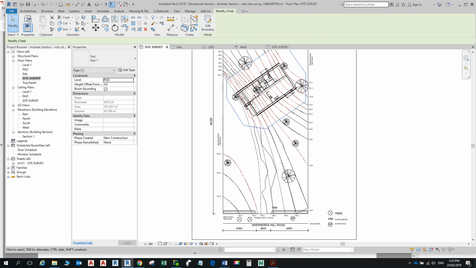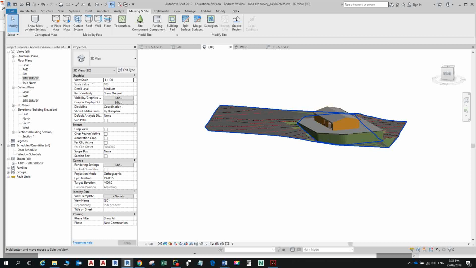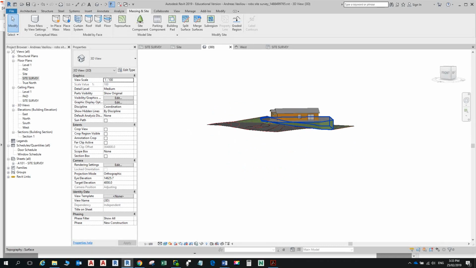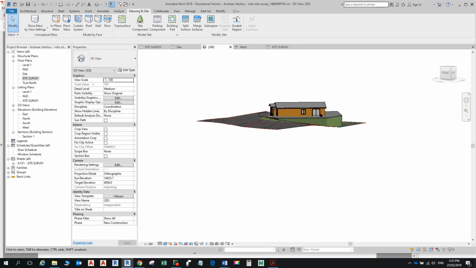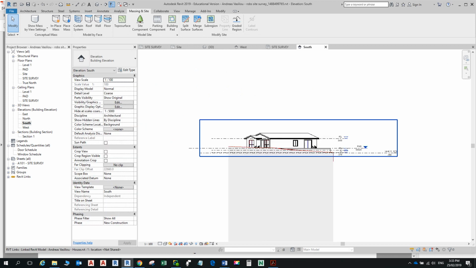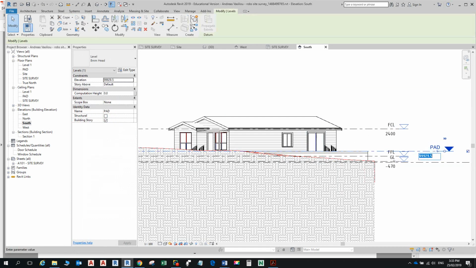So if I go 3D now, this is what we got. Oh yeah, but the pad level is a little high, so a lot of fill here, but not much cutting. Okay, so we're just going to go to south, or any elevation or section. It's a little high, so I'll just lower this a little bit. It's sitting on almost a level 100, so let's just drop it to, what, 98, couple meters. I don't know. See how we go.